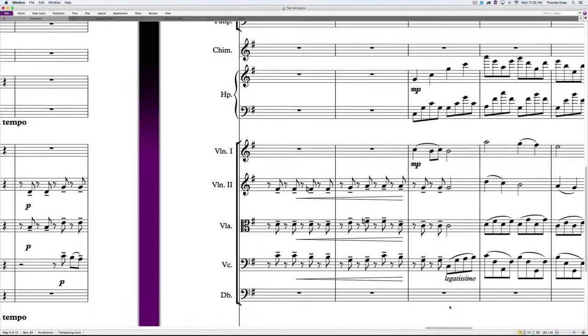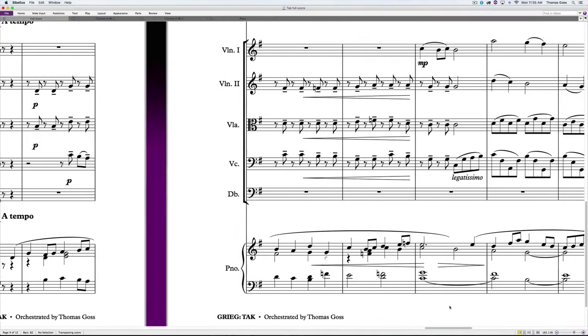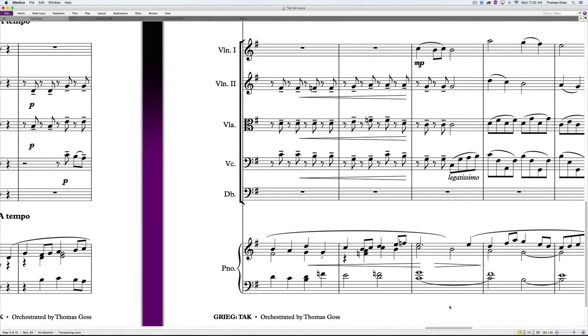Okay, so I decided, look, this is Grieg, so let's use some of Grieg's strategies. And this is something Grieg liked to do a lot. He liked to have scoring where there was an offbeat, playing on all of the beats in a beat and a half sections. There's a piece called Gade, which you should check out, which he also does this, which was dedicated to his friend Niels Gade, another great composer from Scandinavia. So I've just borrowed a little bit of that idea here.